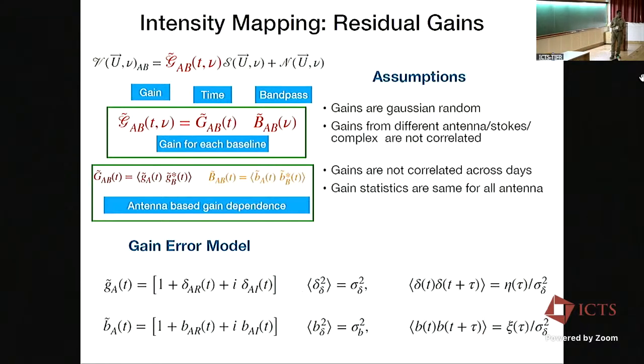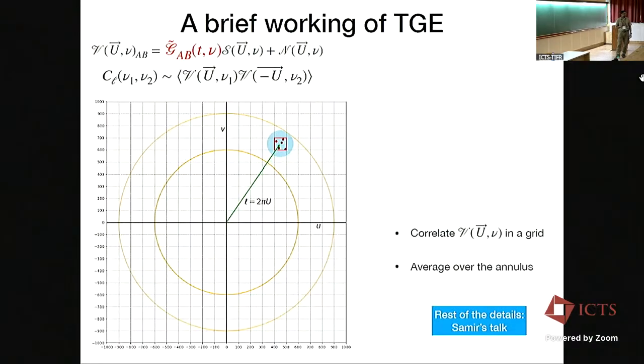So what we do is take very simplified assumptions that the gains are Gaussian random and not correlated across different antennas. And Shoaib will show that that is quite actually the case. With that, we say that we can characterize the gain with a certain standard deviation and a certain correlation in either time or frequency. Now with that type of gain, you try to use the TGE to estimate the power spectrum. Then let us ask the question: through measurement with the TGE, we now get a biased estimator, how much can be the bias, how much can be the excess variance?